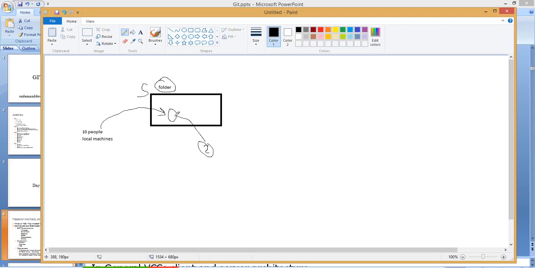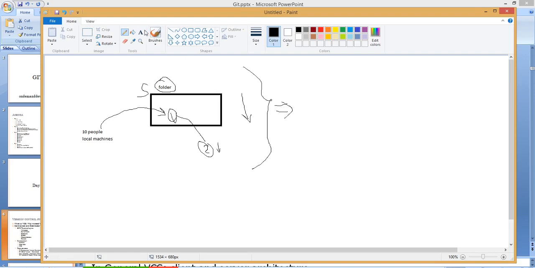The drawback in the shared folder concept was that if one guy is trying to update something, the other guy has to wait. This was the drawback which made the team think of going to some other mode of storage.